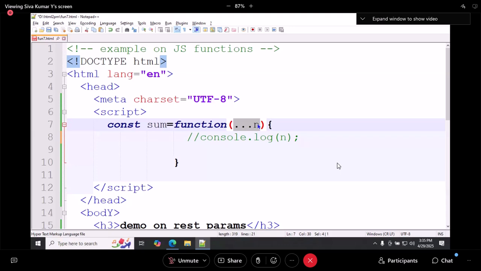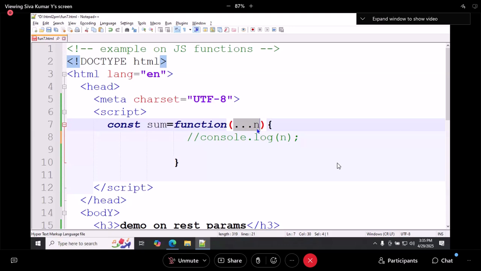Directly don't say that it is an array, that is the wrong thing. But in that n, how many values are available?